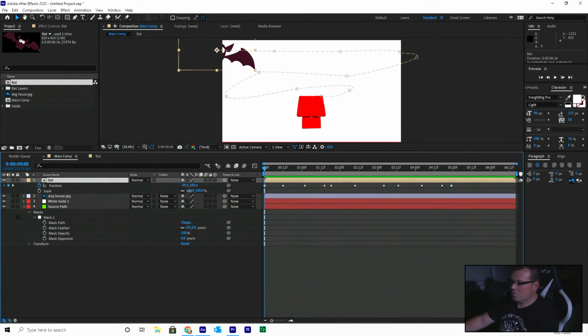And I'm going to shrink my bat down so he's as if he's flying from a far distance. I'll click the stopwatch to set a keyframe. And let's see, maybe here he's flying closer. So let's bring it up from 18 to say 32. Maybe he flew really close here. So maybe he got really close to the camera.